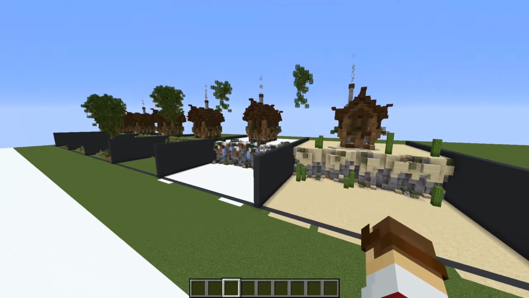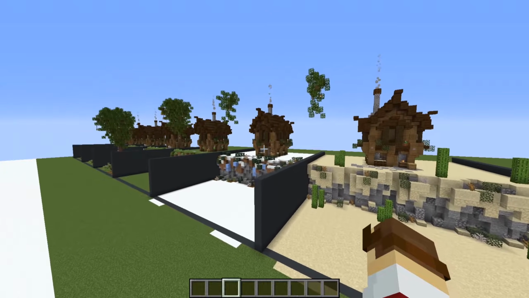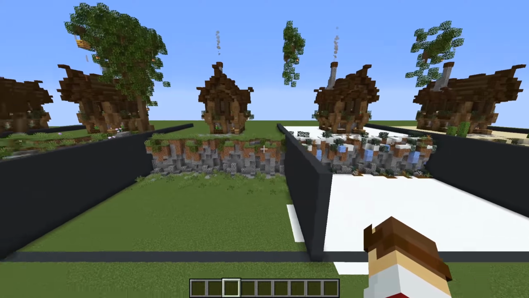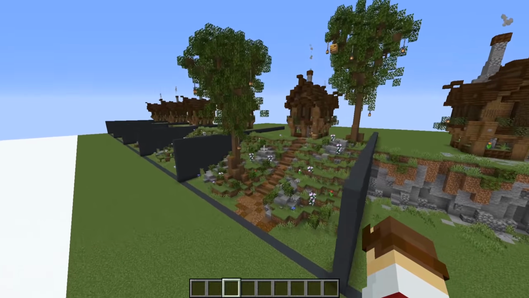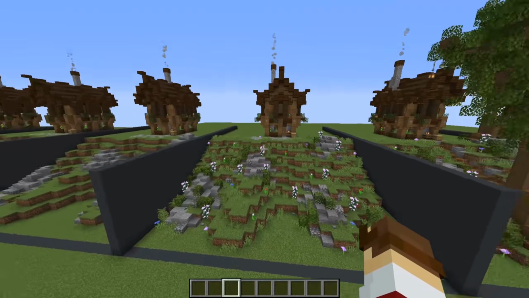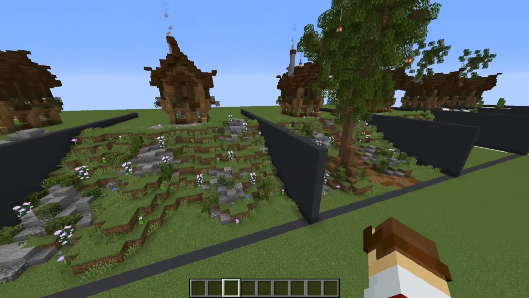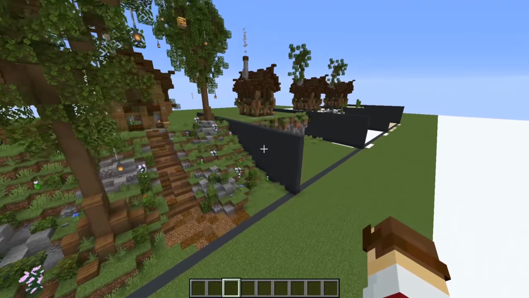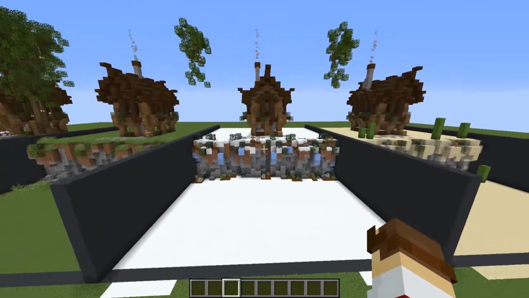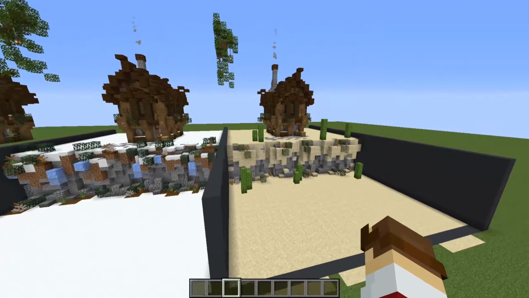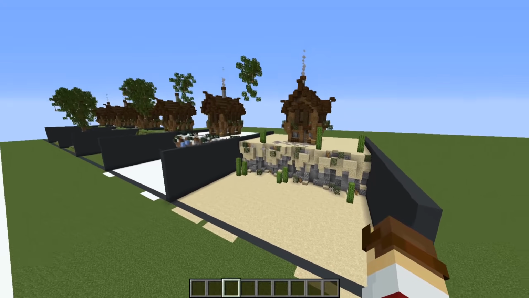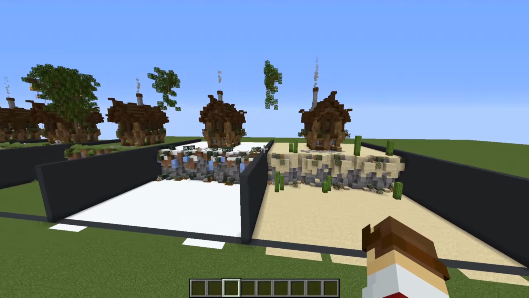Hopefully this video was helpful for you guys, because I've never really had any video to teach me how to do terraforming. I sort of learned on my own. It's an easy thing. It's not too hard once you get used to it. Once you get into the feel of it, it's a very fun thing and also a very relaxing thing to do, because it's random. There's no structure to it. It's very organic, and it's very nice and easy to do when you have the time for it.